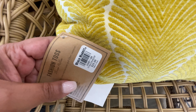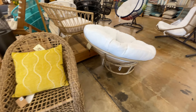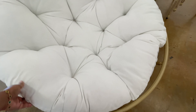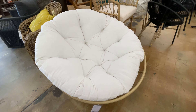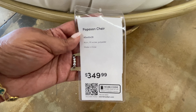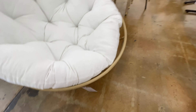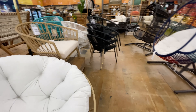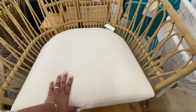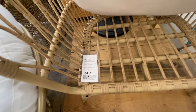If you've never been, World Market has the most beautiful items — very eclectic, very worldly. I've mentioned World Market in several other videos because other stores are kind of going with the whole World Market vibe, but the price point is up there. It's completely worth it because the items are very good quality, but that does not mean I'm not going to be shocked.